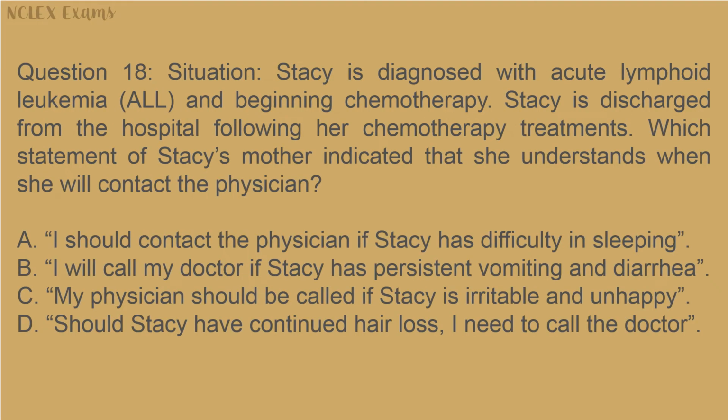Question 18. Situation: Stacy is diagnosed with acute lymphoid leukemia and beginning chemotherapy. Stacy is discharged from the hospital following her chemotherapy treatments. Which statement of Stacy's mother indicated that she understands when she will contact the physician? A. I should contact the physician if Stacy has difficulty in sleeping. B. I will call my doctor if Stacy has persistent vomiting and diarrhea. C. My physician should be called if Stacy is irritable and unhappy. D. Should Stacy have continued hair loss, I need to call the doctor.